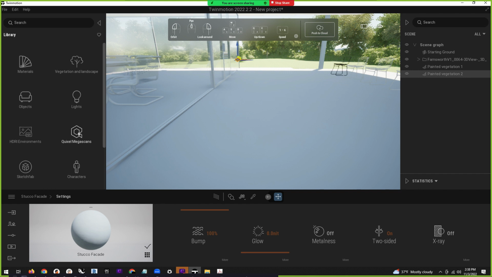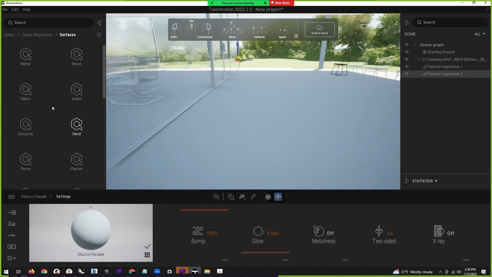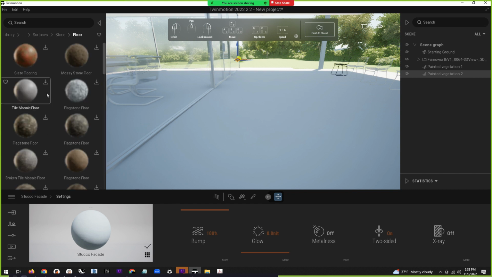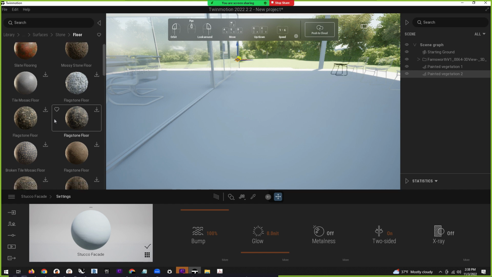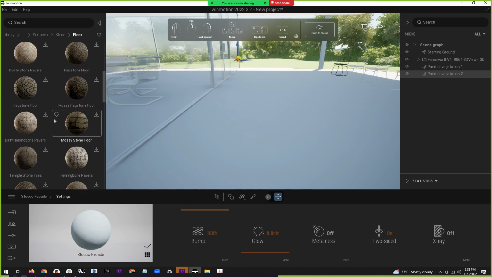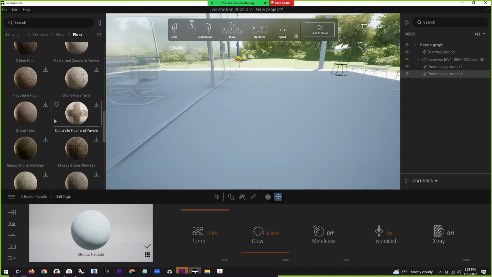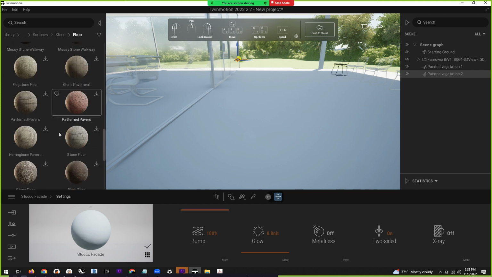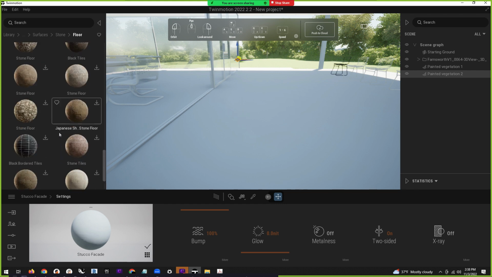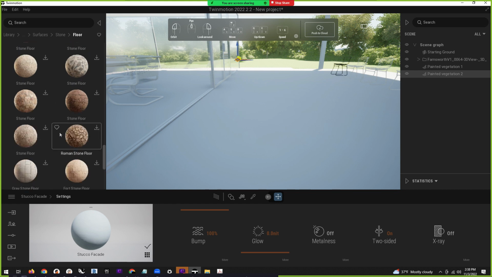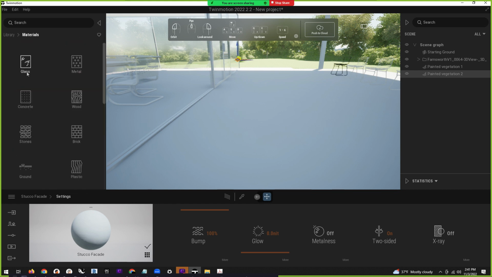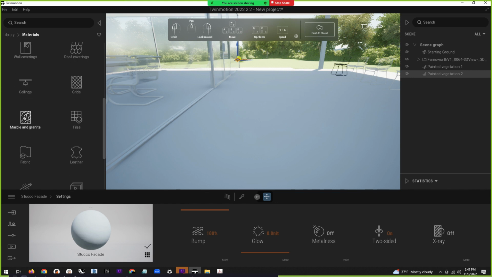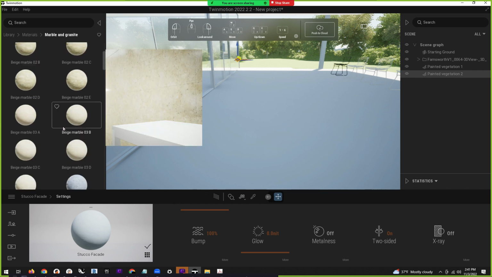I'm going to come into the Quixel Megascans and see if I can find one in stone, floor, and maybe get lucky. If not, I'm just going to use a marble for the purposes of getting through this. Well, I'm just going to use one of the defaults from here. Sorry everyone. Thank you for bearing with me while I'm being indecisive.